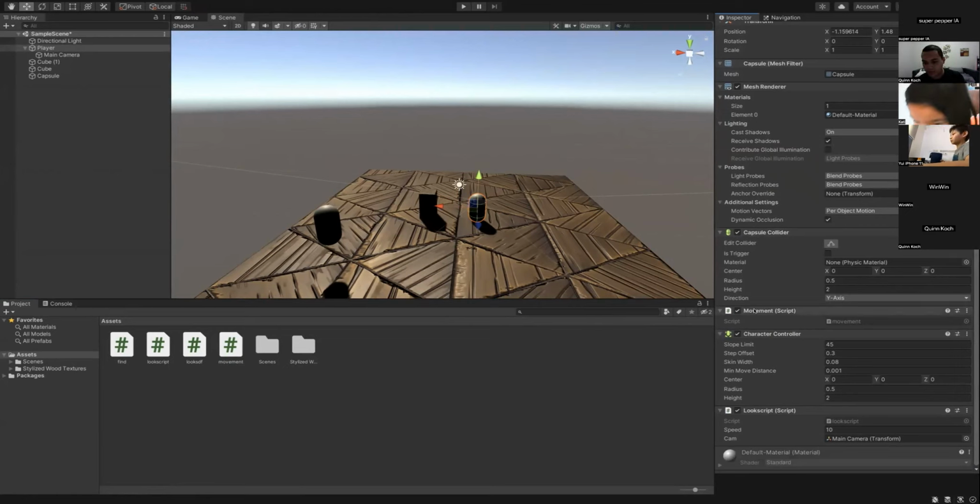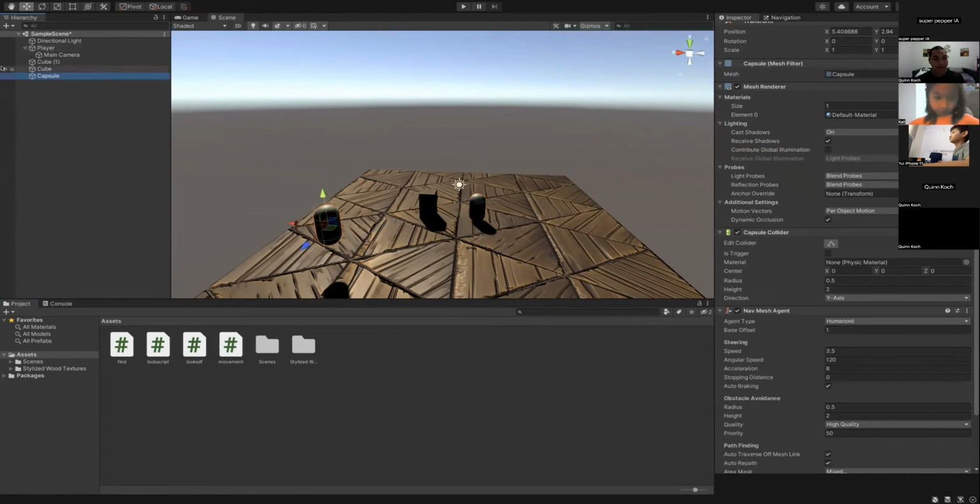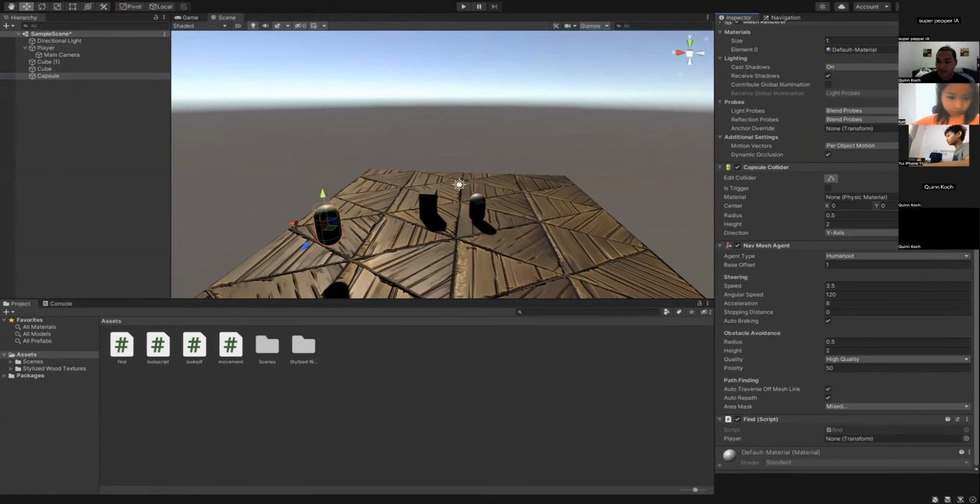Because your movement script should be fine. Oh yeah, there's also a look script going there. But for this particular one, if you go to your capsule, go to your enemy, now scroll down, you should see right under the find script, you should see player, and then to the right of it, it should say like none transform. This is that public variable I was talking about. We said public player. This is the transform.